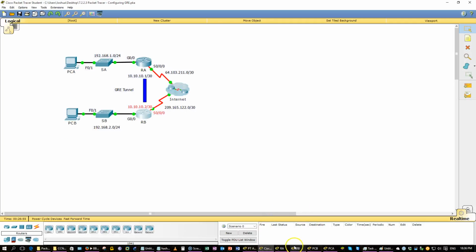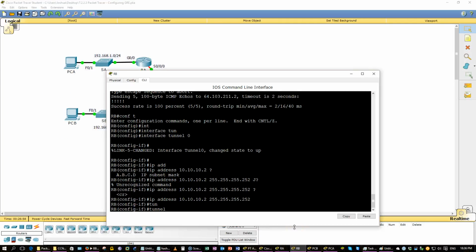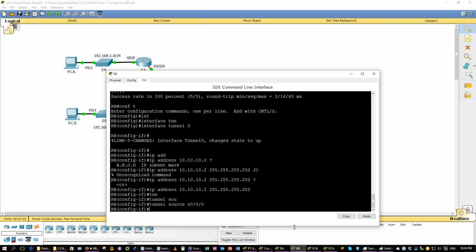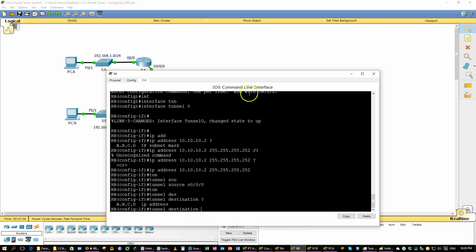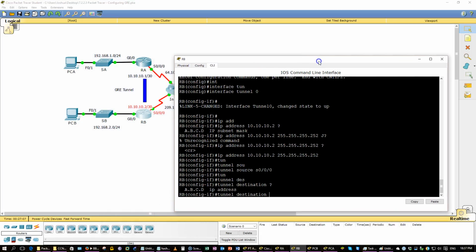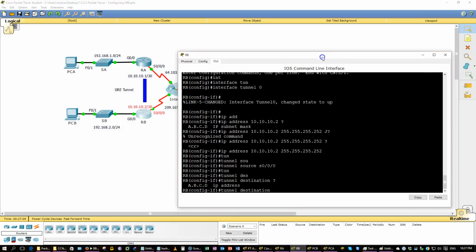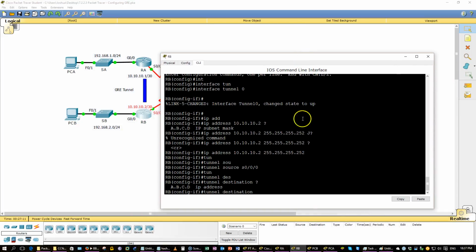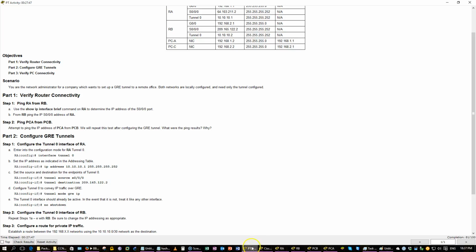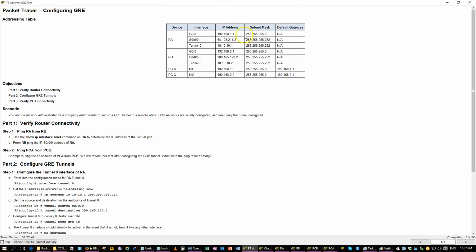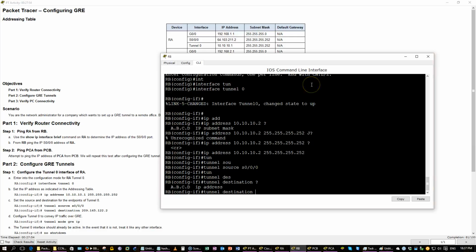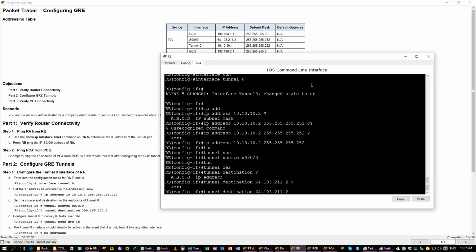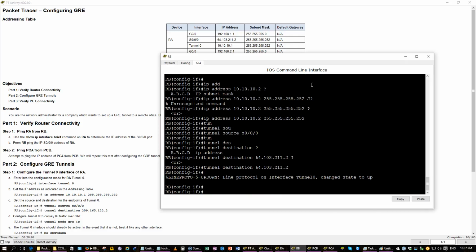Of course, they made everything easy. Remember, the destination is always the physical interface IP, the public address of the end link. So, this guy right here. Look at that. Brought it up.